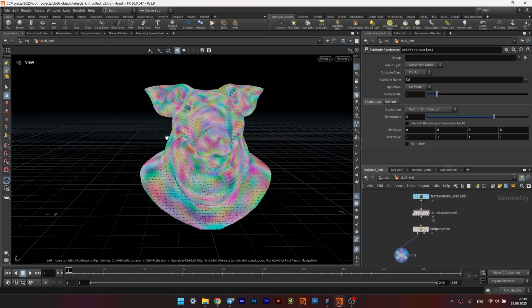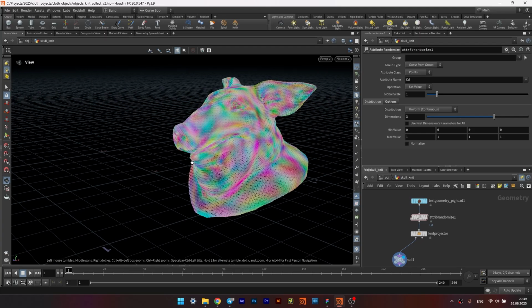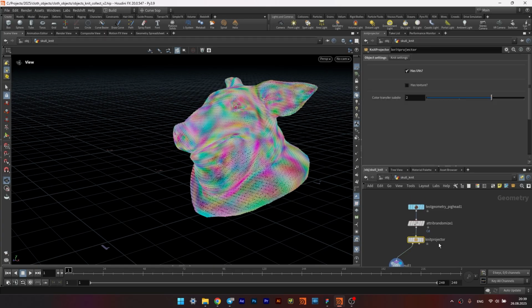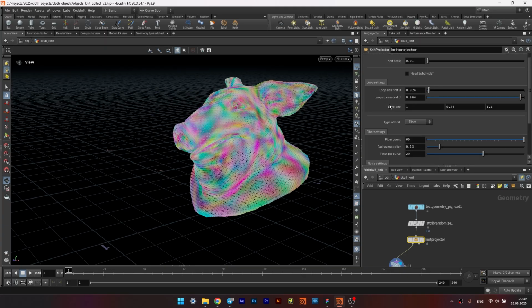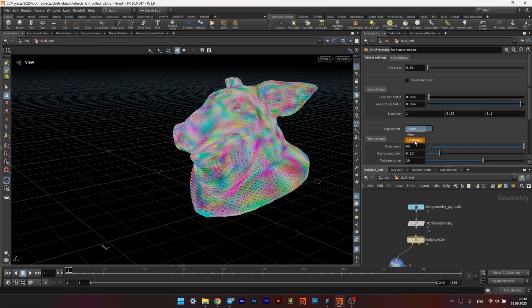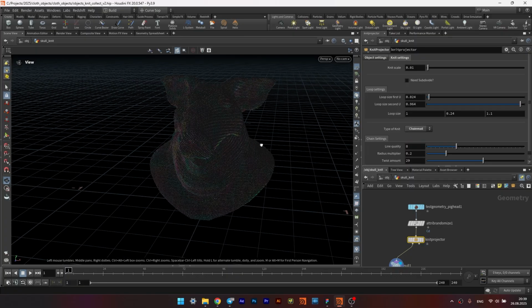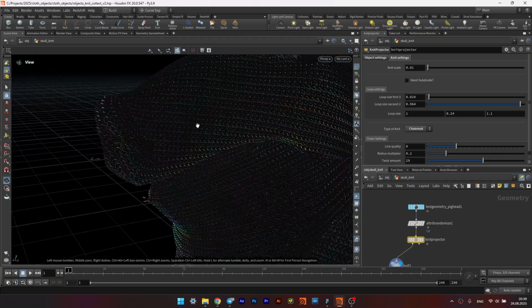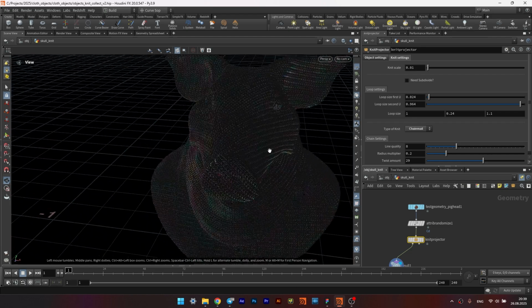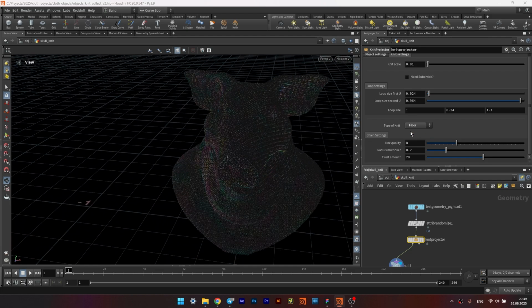Also, I prepared some HDA, and you can use it to create what I'm showing you, using like two types of knit, like a chainmail with different settings.